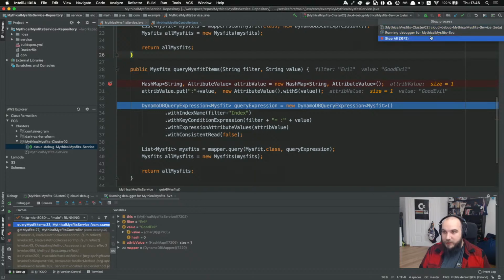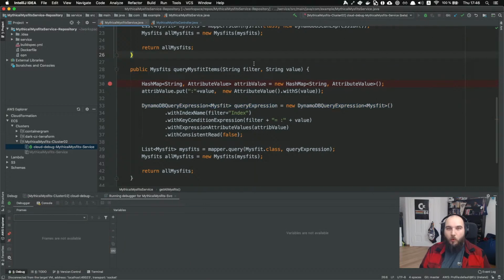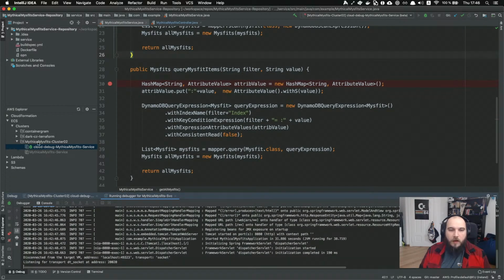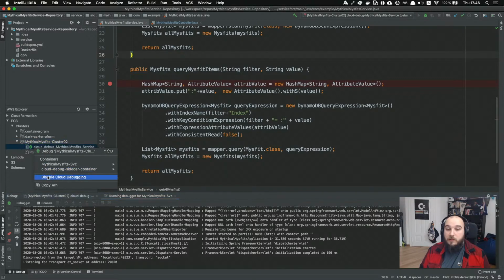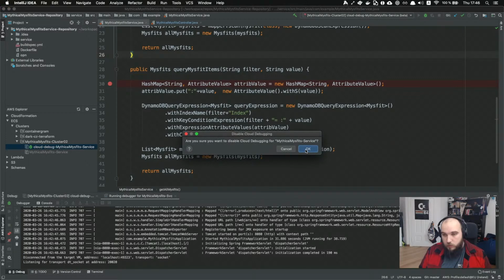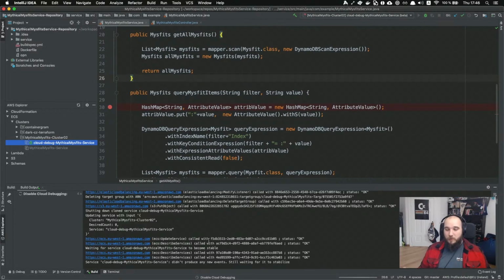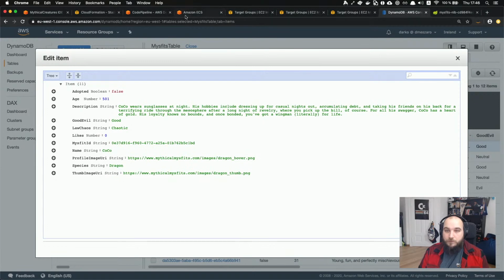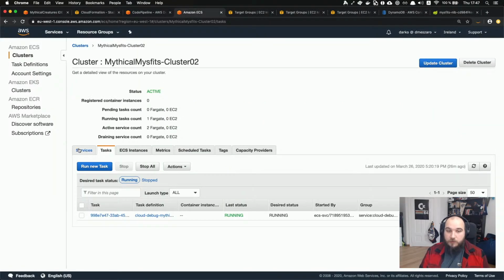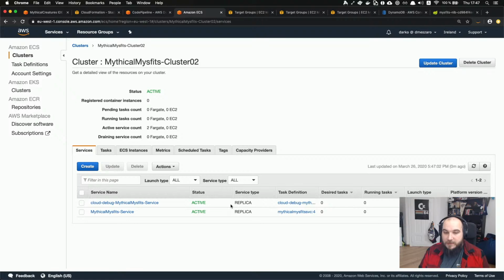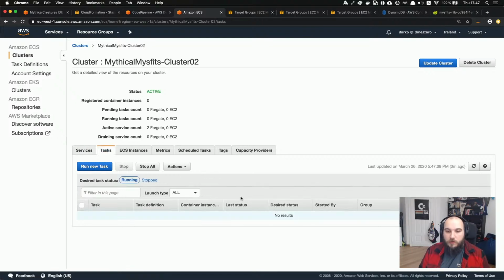I go here and I click Stop All. I want to go back to my old normal setup, so it has basically torn down everything. I can go here on this thing and disable Cloud Debugging. I do want to disable. So what this will do is basically the opposite of what it did when we enabled Cloud Debugging, and it will in essence take this service down to zero tasks. It will bring back the old service to the required amount of tasks.